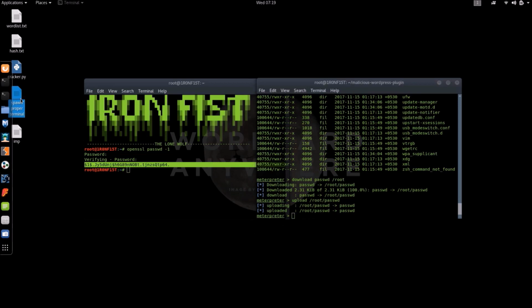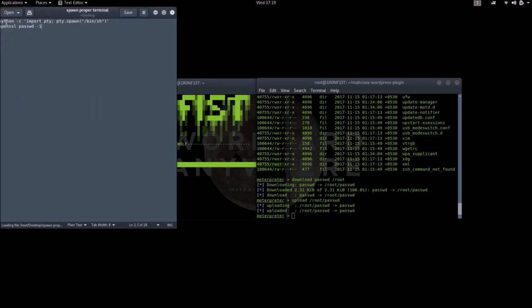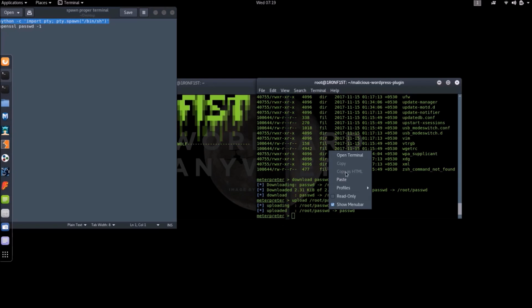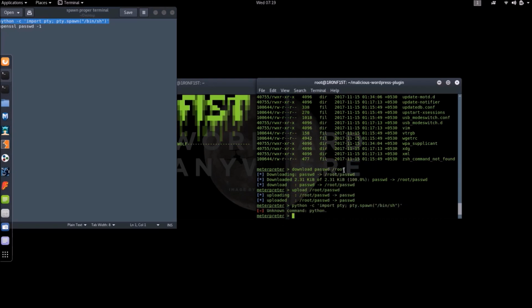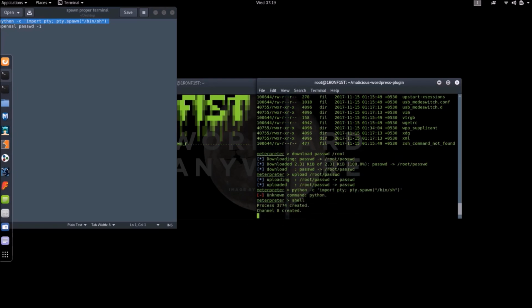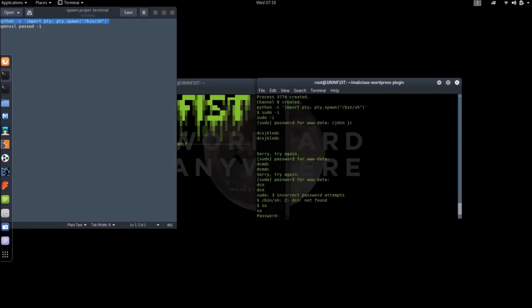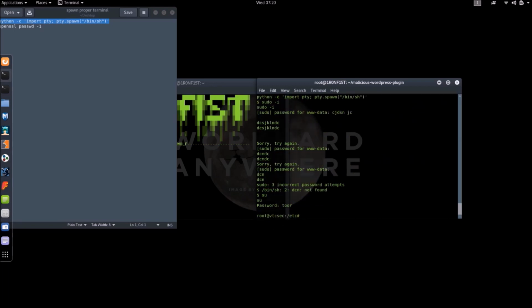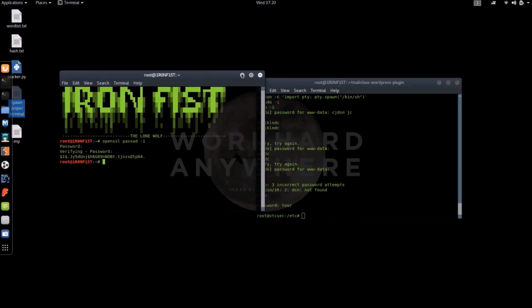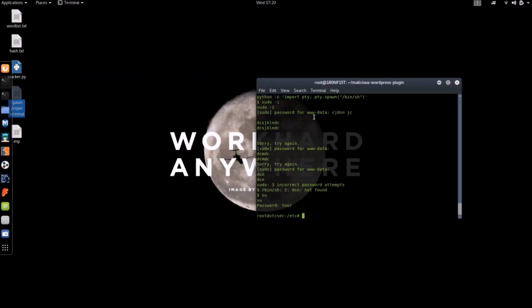So let's first spawn a proper shell, which we can do through a simple Python command, which is easy. Copy. Okay, no, shell, man. What is wrong with me? Paste this, run this. Now we have a proper shell. All we have to do, exactly, that's it. We've gained access and we are root on this machine. So now we can do whatever. We can play around a bit, and once we have root we can just shut down the whole web server.